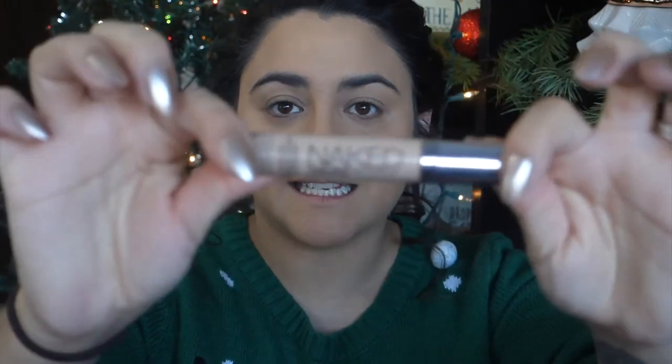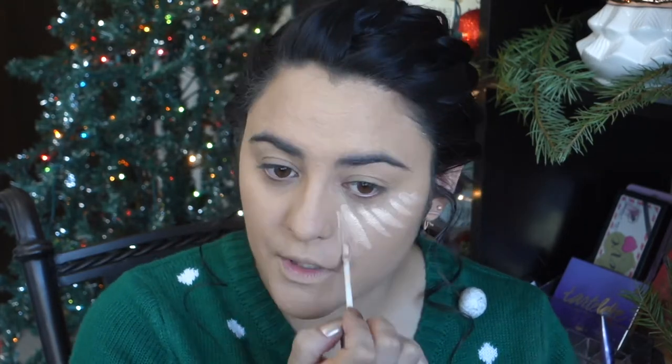I think we're good. All right, now for concealer time. I think I'm going to go in with my Naked Skin Concealer. It's pretty much my go-to. It's either this one or the NARS one. I look a little like war paint right now, but it's okay. And I'm going to go in using my Real Techniques Sponge to blend my concealer.